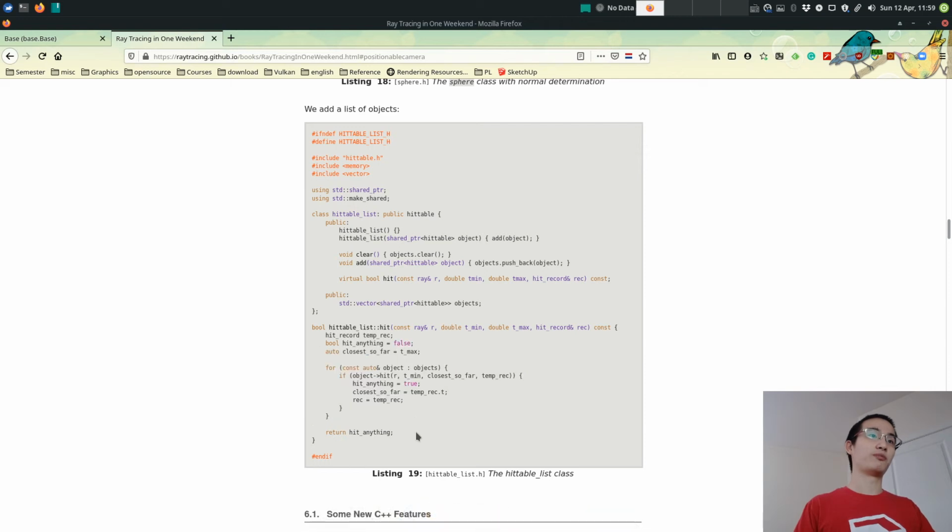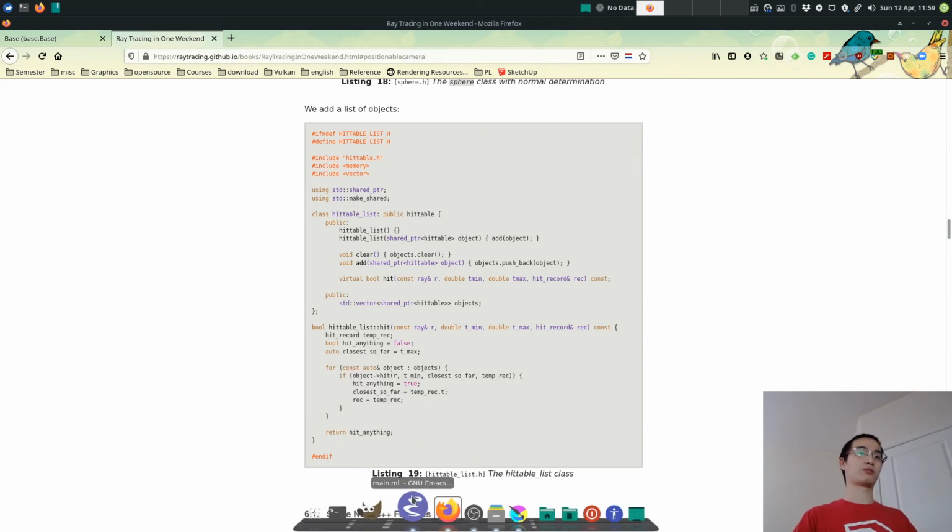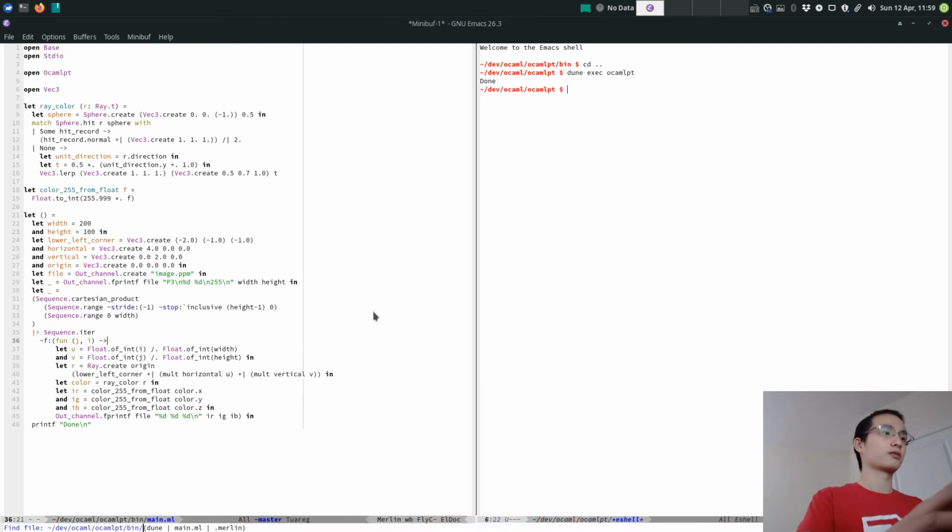This function will be a bit tricky because it's really imperative. An imperative loop is hard to refactor into a functional way. Let's start.